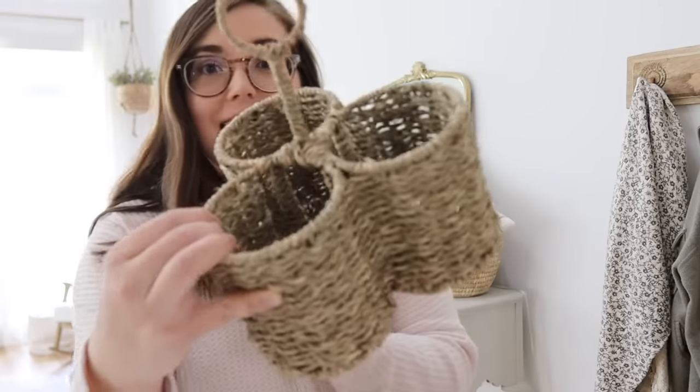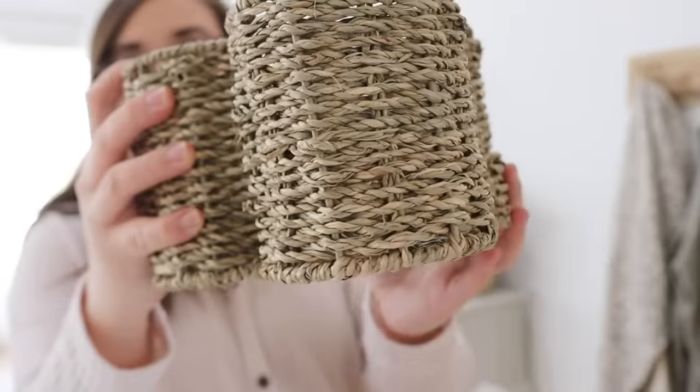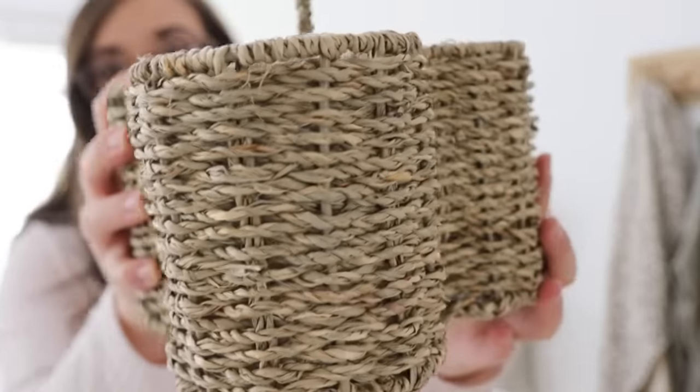I've got a couple of great kitchen and bathroom storage solutions to share. This first one is seagrass — great to hold utensils, or if you want to put it in your bathroom, you could roll up some washcloths, put your toothbrushes, body lotions, or face wash in here. It's also so great for a patio, sunroom, or deck — somewhere outside to put condiments or utensils. I love seagrass; I love the texture and the almost light green hue. I think it's just so good for spring and summer, but it's also a functional piece you can use in your home year round.